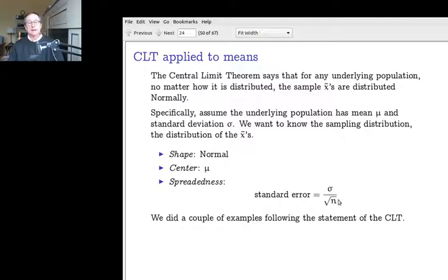Okay, and there are contexts sometimes where you happen to know the standard deviation of the underlying population. I'll just name an example that everybody's familiar with. Everybody, maybe not everybody has taken, but everybody has heard of the SATs. And in the SATs, the center of, say, the math SAT is supposed to be 500. Every year it varies a little bit from what it's supposed to be, but anyway, it's supposed to be 500. And the standard deviation, sigma, of the SATs, the one person at a time standard deviation, is supposed to be 100. So it is the case sometimes that you know the standard deviation of the underlying population.